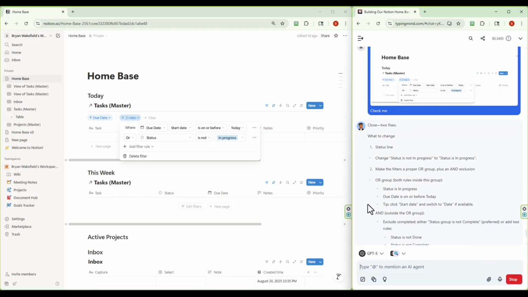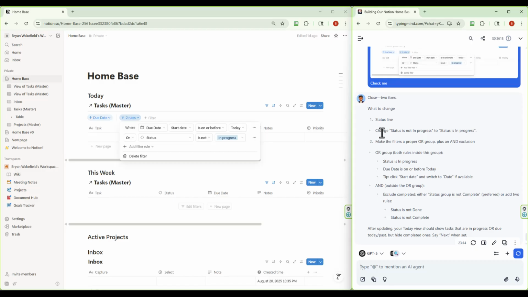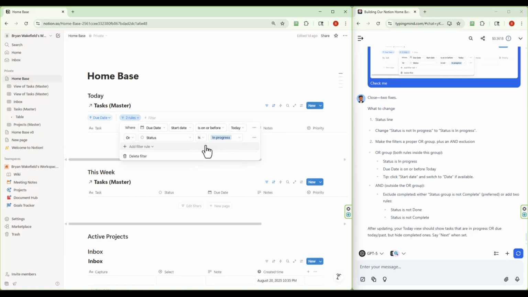Okay, two fixes. Status line. Change status is not in progress. Oh, we want it to be is in progress. That makes sense. So that would have definitely not given us what we wanted. Make the filters a proper OR group plus an exclusion.